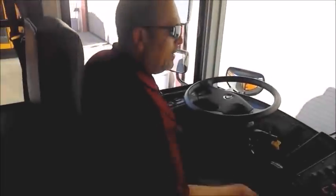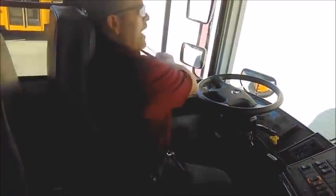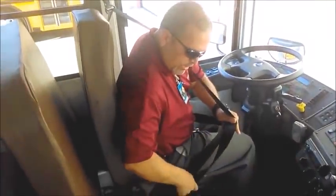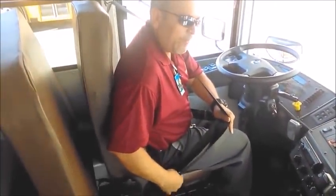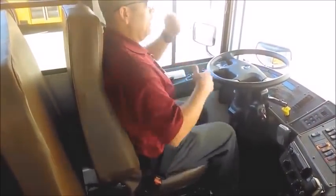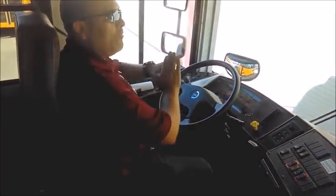Since this is a Type 1 bus, the requirement is for the seat to be adjustable—up, down, forwards, backwards—and lock in place. From this point I check my seat belt for any fraying, any damage, and to make sure it actually locks in place properly. It clicks and gives a firm pull, working properly.